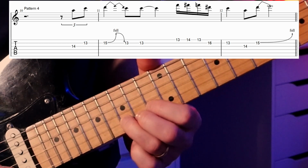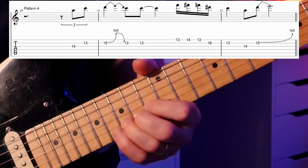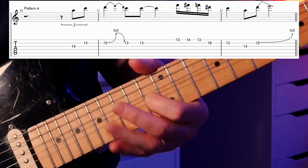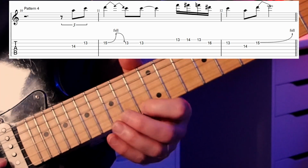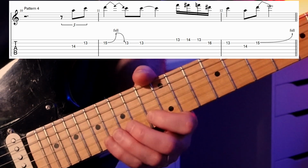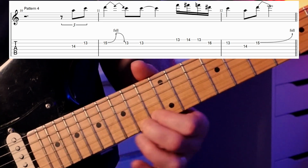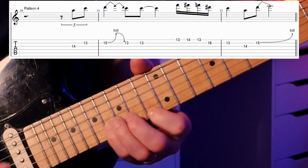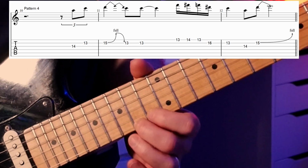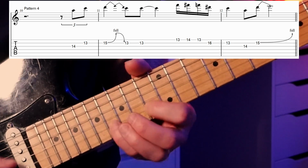And now we go to the D note and bend up all the way to a major third. So it's a bend and a release. And then 2 root notes after that. And now we're going to take a little blues scale into this thing. So we have 13, that is our F. And then 14 is our F sharp, back to F, and back to E flat. So this is kind of a minor pentatonic, but we have this sharp 4, flat 5 in there as well too, part of the blues scale.